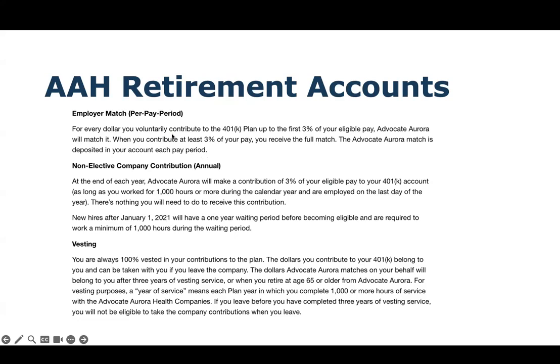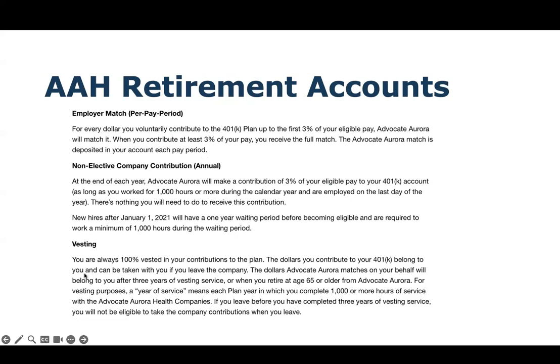So take a look, see what you can afford. Even if it's just a couple bucks, I encourage all of you guys to get in the habit of doing some sort of a 401k contribution. Because it's a good habit for life. And as soon as you graduate, you should really be maxing out your 401k. We'll talk about that during the LAR lectures, or the Life After Residency lecture series.